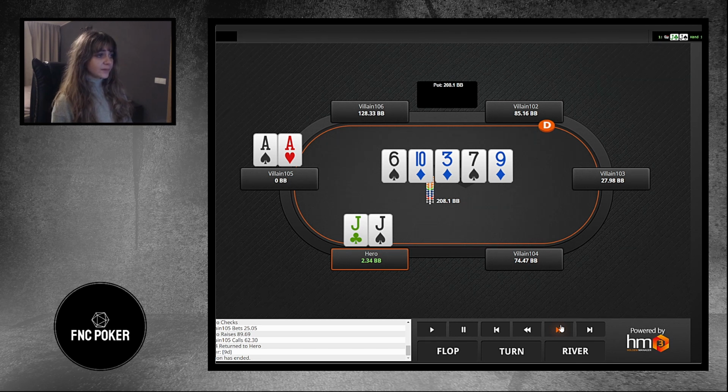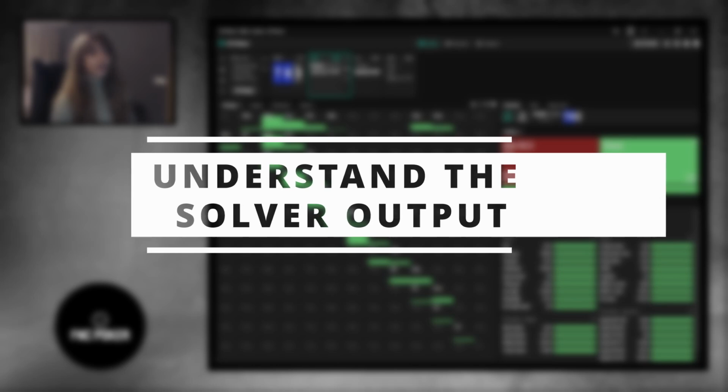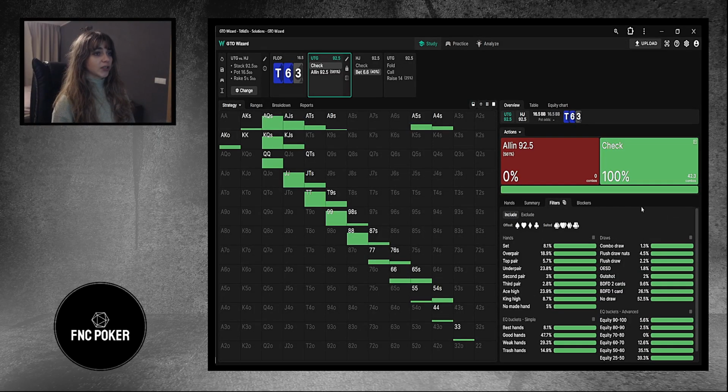And okay, this was the first step. We kind of reconstituted my thought process. I wasn't really sure what we were supposed to do on the flop. So now let's go to the second step, which is looking into the solver's thought process, and not just looking into it, but trying to understand what's actually going on.